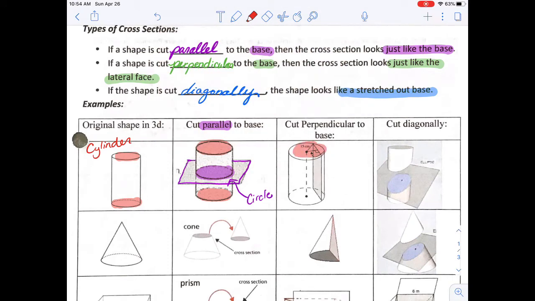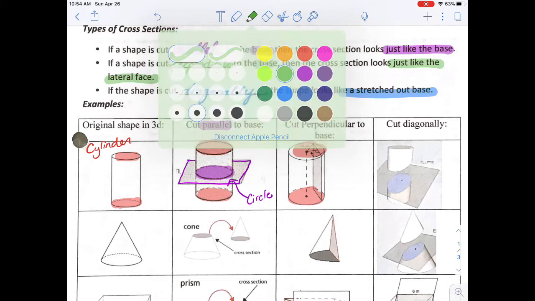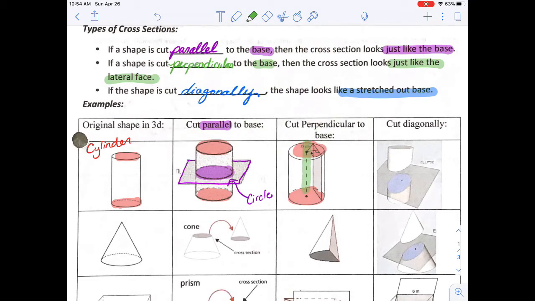But let's go ahead and look at those bases. Here's my base on top, and here's my base on the bottom. Well, I'm not going to cut it parallel. I'm going to cut it perpendicular. So when I cut it perpendicular, that means I'm taking the slice and I'm going from the top straight down to the bottom, and I'm going to open it up. And when I open that up, it's going to look like the side, which is over here, a rectangle. So it's going to give me a rectangular shape when I cut it perpendicular to the base, straight down from the top to the bottom. I'm kind of cutting the base apart.